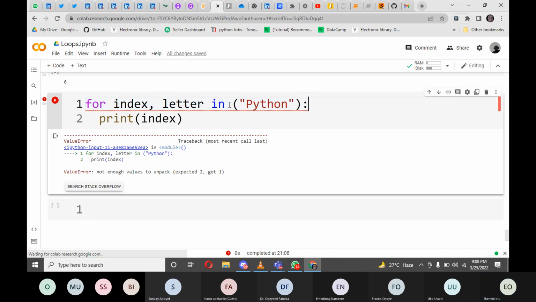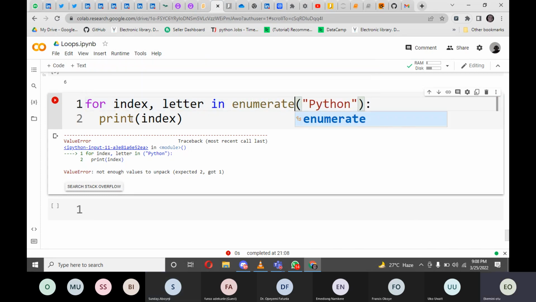Like in the case of keys and values in a dictionary, if you bring out this, it will actually work at some point, but it will not bring out the index here, because this index is something I can name anything.